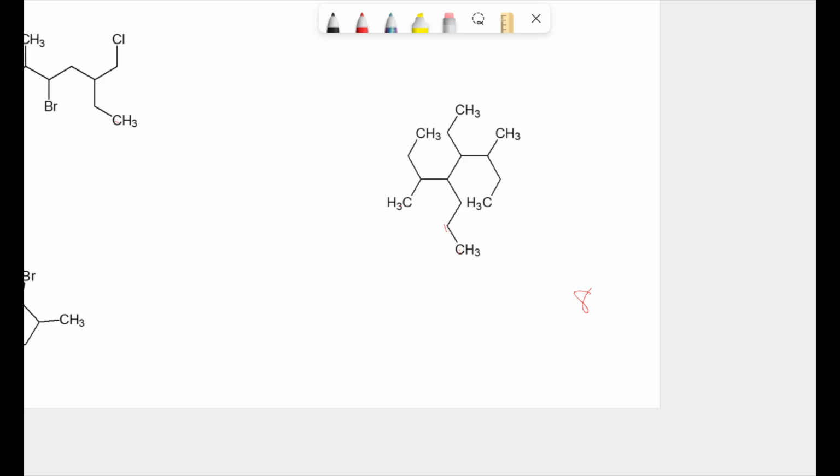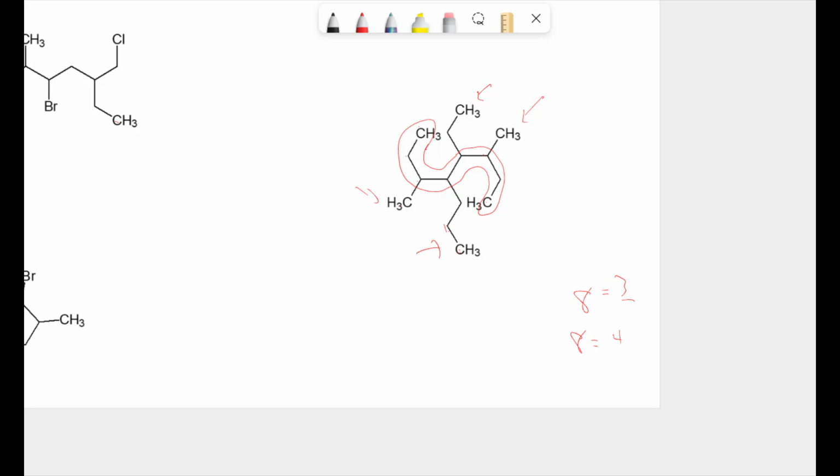1, 2, 3, 4, 5, 6, 7, 8. So again, 8 carbons in a row, same as the previous one, but this time I have a methyl, another methyl, and a propyl. We've gone from 3 substituents hanging off in a rather complicated sec-butyl group to 4 substituents hanging off, 3 of them being methyls and 1 of them being a propyl. So this is the continuous chain that we'd like to go for. This is the preferred one.